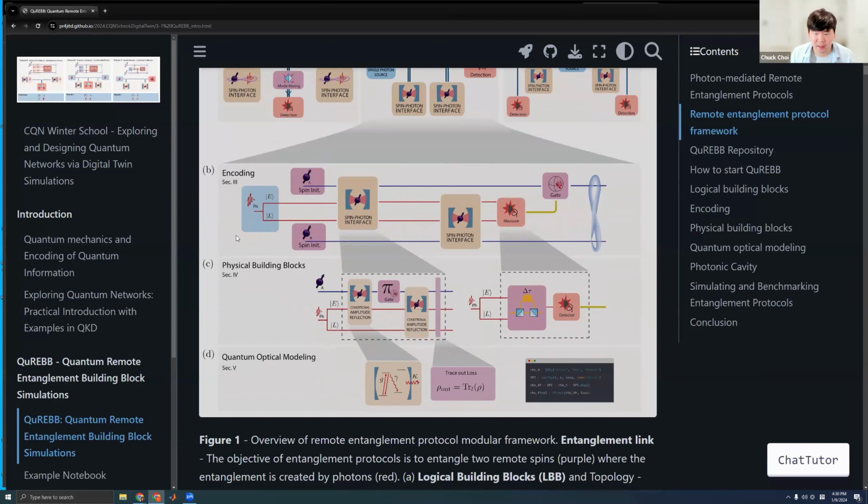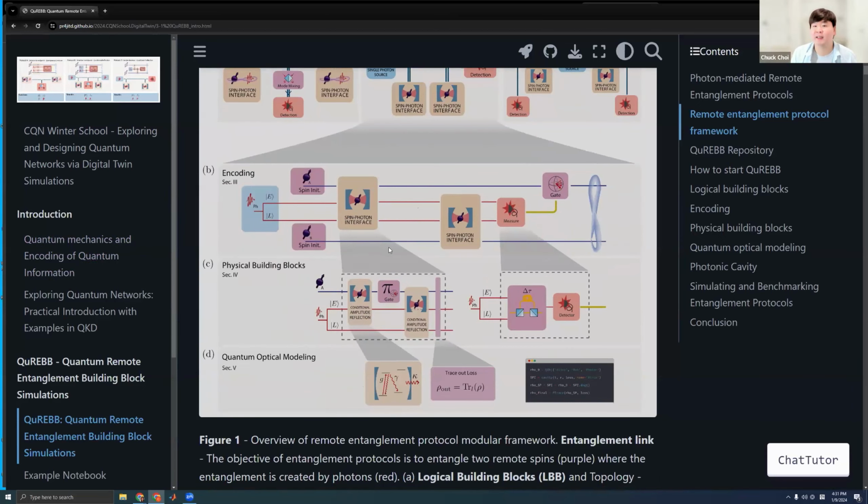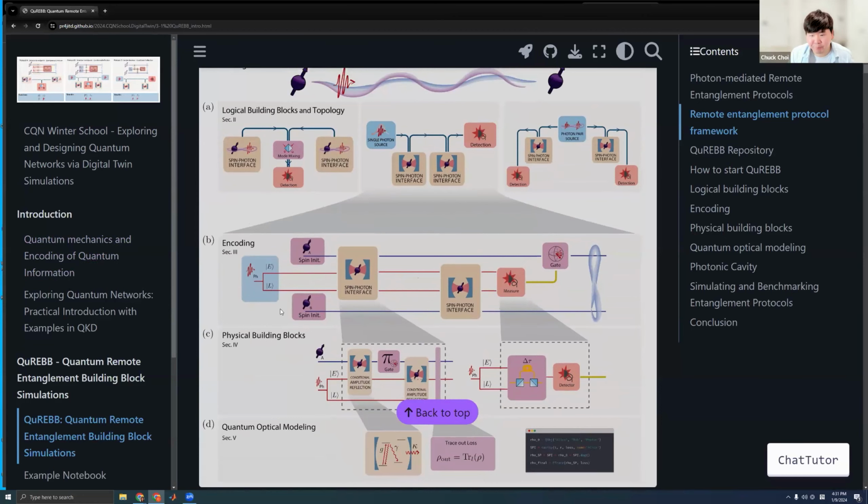For example, in this figure, we choose the early and late time bin, saying that we just randomly choose the early and late time bin, or we made an educated guess that early and late time bin encoding has some advantage. Then as you will see later, we give an autonomous way of generating the detailed components of the spin-photon interface to make this protocol work, basically.